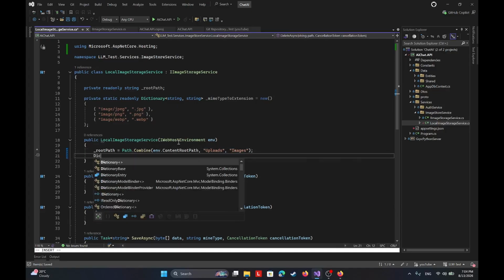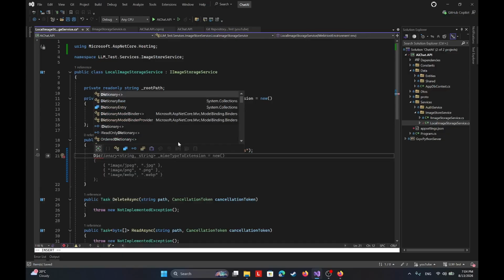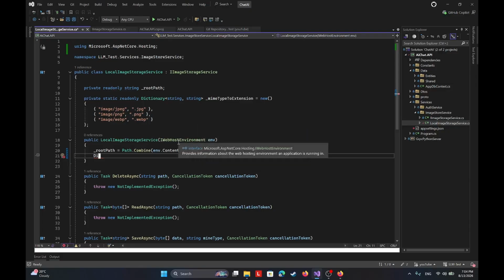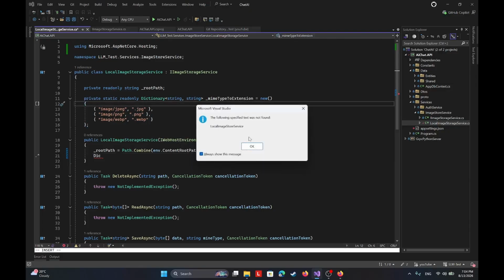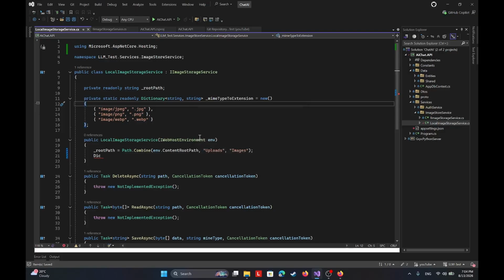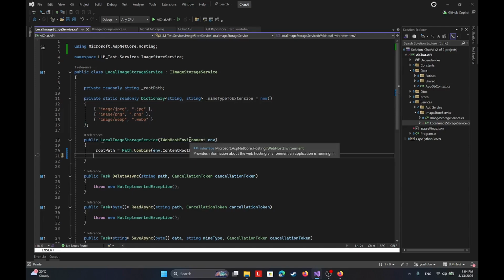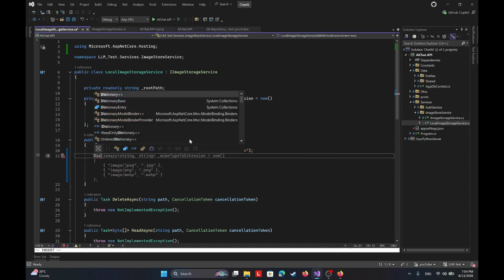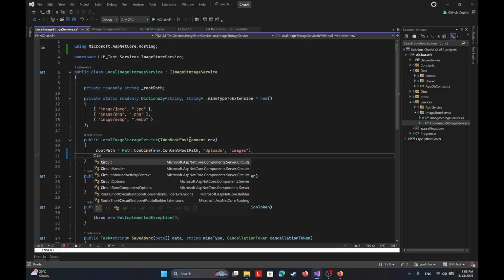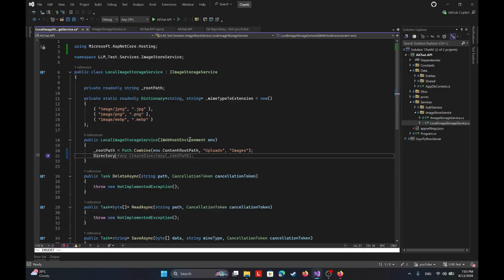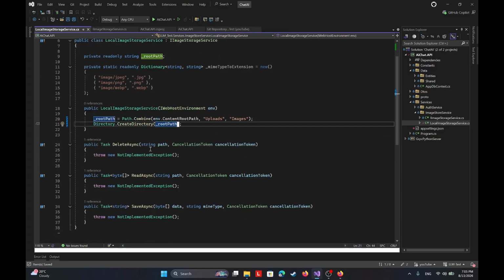Okay, now we need to create the directory. Create directory root path. Here we just create the directory, like a folder in which we are going to save all our images and so on. Nothing crazy.